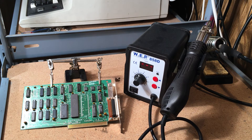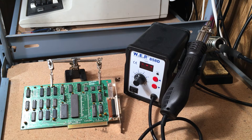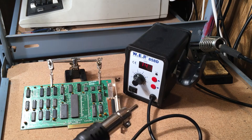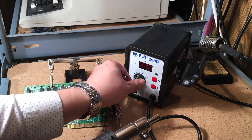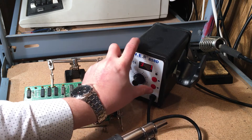A different technique you can use in your lab is a cheap hot air gun. This particular one is the cheapest I could find — a $70 special. I'll give you a quick demo of how easy it is to remove a chip using it. The hot air gun starts to heat up and the temperature is going up. I've turned it to about 375, which usually seems to work.